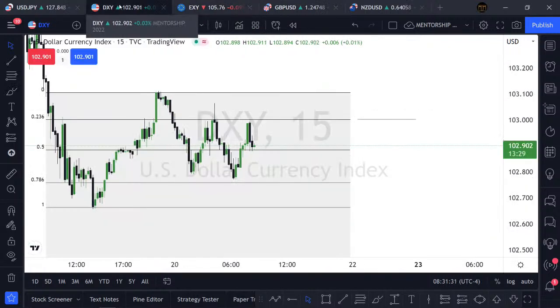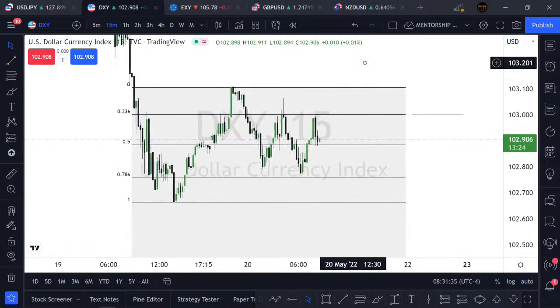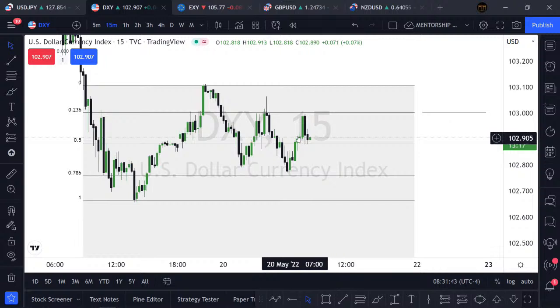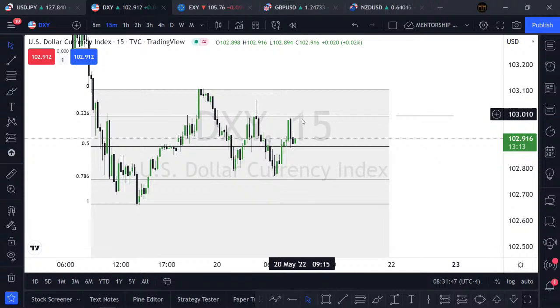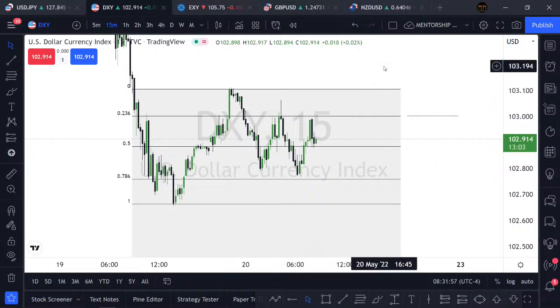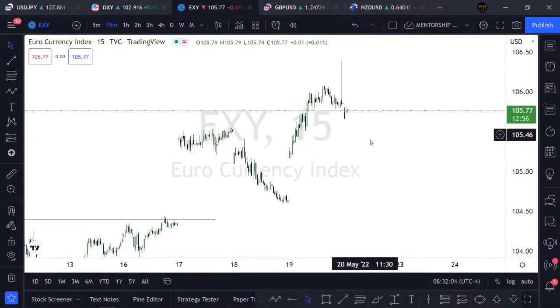Now let's look at the dollar index. This is what we have, the dollar index. It is still stuck here, okay? The equilibrium under the 23 retracement level of the Fibonacci. Let's wait. Now it is between 8:30 in the morning and 11 o'clock in the morning. I won't stream till that time, but I'm just showing you what to look for between this time. What are you trading? Well, the major currency pairs.